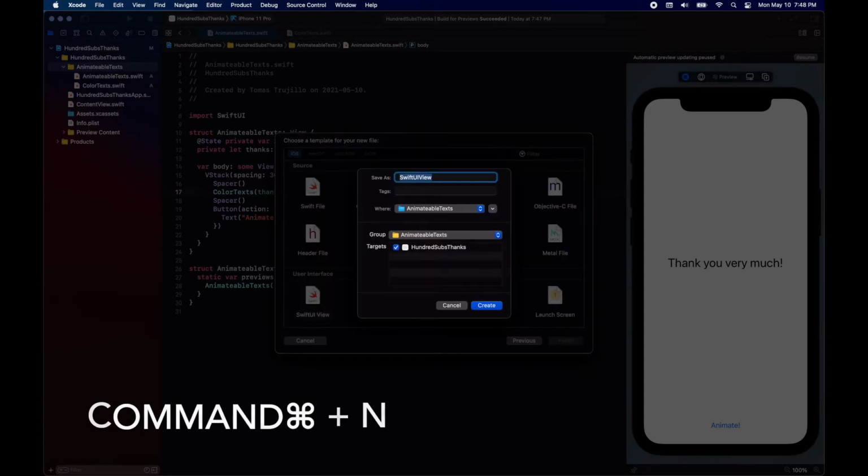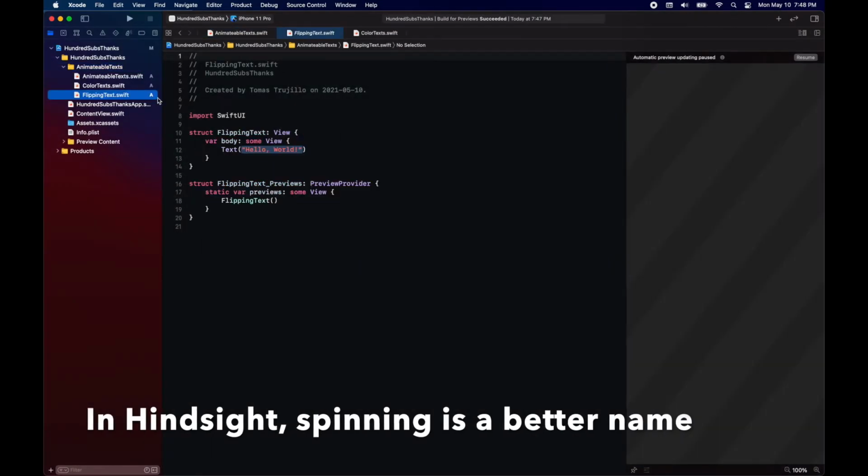Now let's work on a view that will present the text by rotating it.